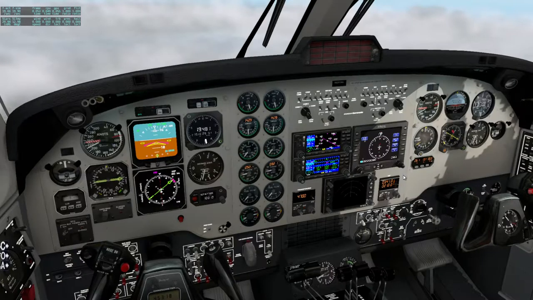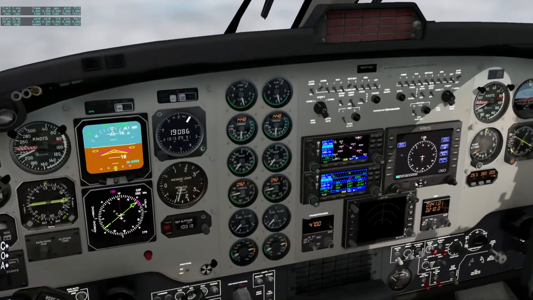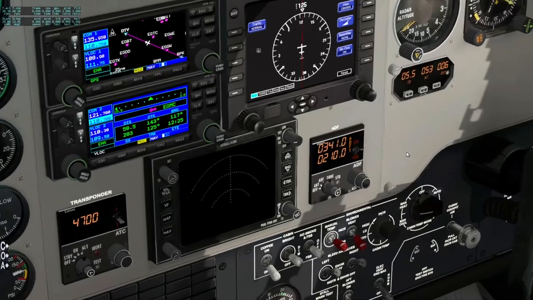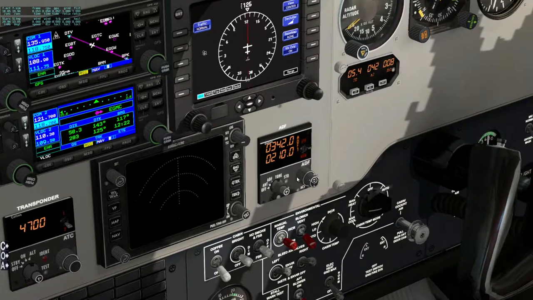They have a non-directional beacon, an NDB, on the approach, and it's 341, is it? Let me have a quick look. I've got the approach plate for Mike Charlie here. Transitional altitude is 6,000. That's when we come off the QNH and go onto the QFE. 362.5 is the one that's on the airfield. I was hoping there was one on the approach. No, 362.5. Anyway, we'll tune into that.